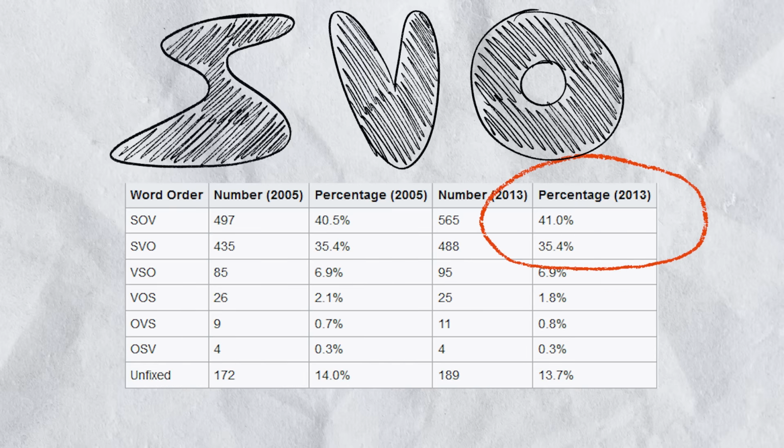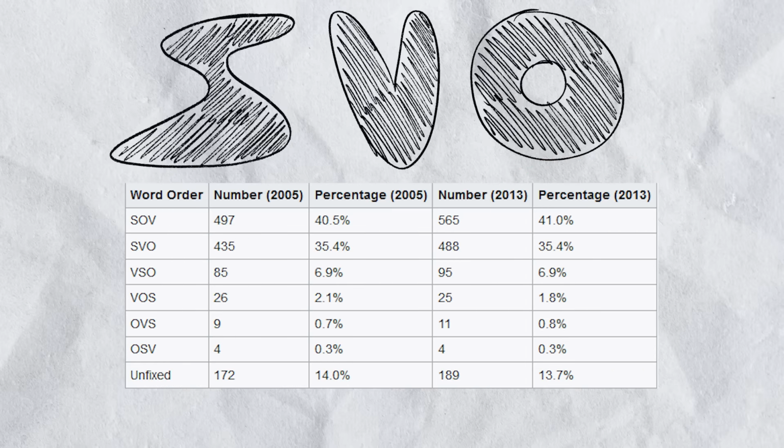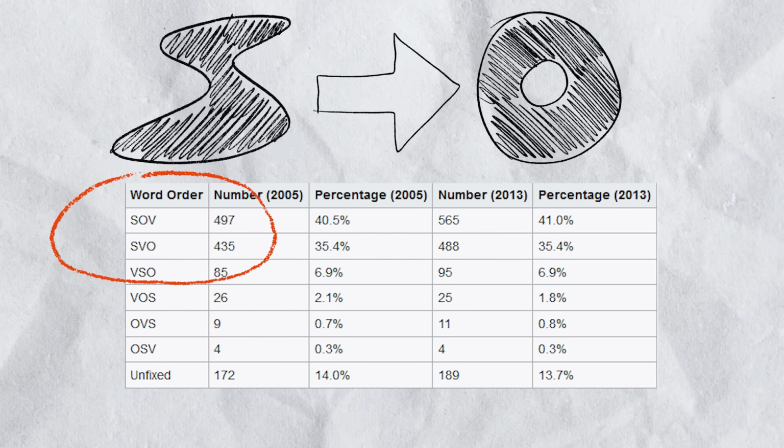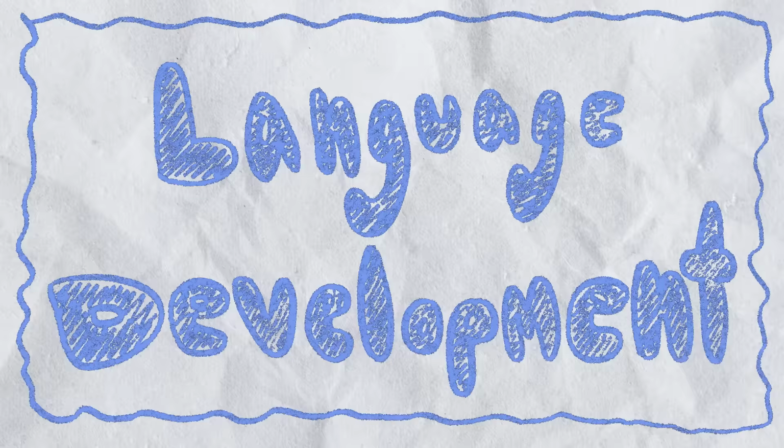As you can see, the SOV and SVO word order is used in the vast majority of the world's languages. One commonality among the top 3 most common word orders is that the subject comes before the object. By answering these kinds of questions, typologists are able to figure out the innate preferences that our brain has for certain features in languages. Language development.